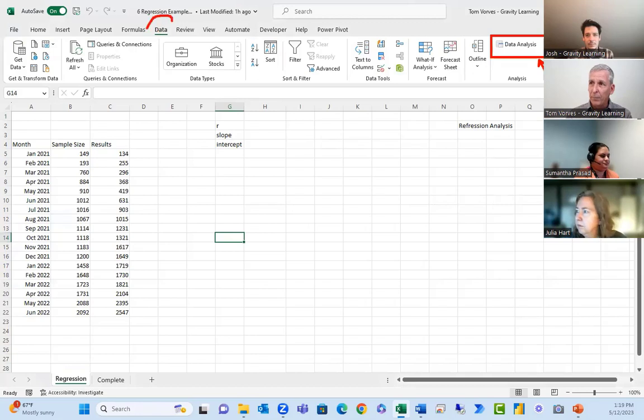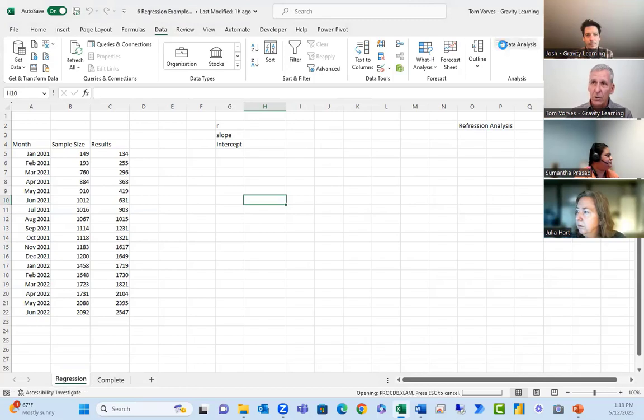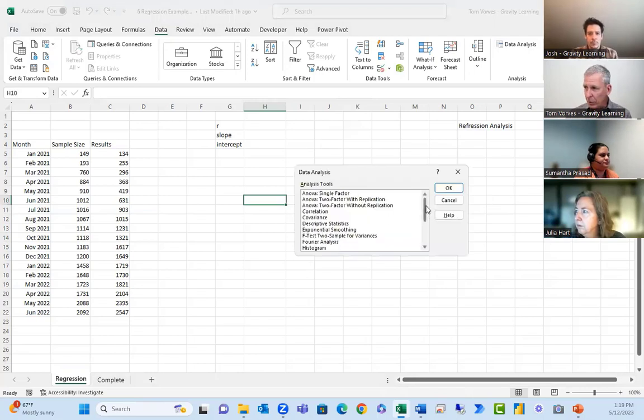If you don't have the data analysis option in the groupings on your data tab, you'll have it in just a moment. It allows us to use all kinds of really cool built-in data analysis tools, including regression.